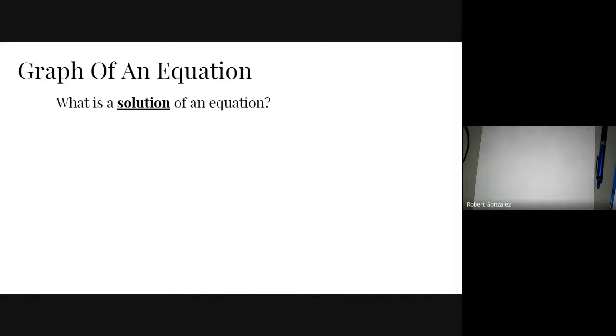And to be even more specific, the solution of any math sentence, like an inequality, is whatever makes the sentence true. The set of all things that make the sentence true is the solution set. Does that make sense? So like x plus 2 equals 10. There's lots of answers, but only one solution. X plus 2 equals 10. The answer that is the solution is x equals 8.